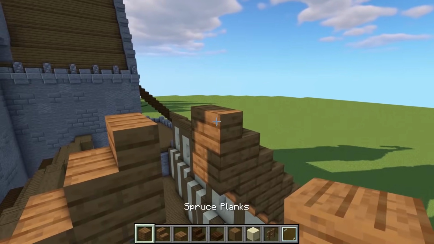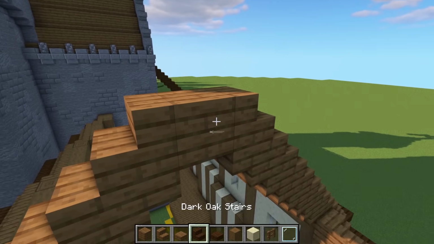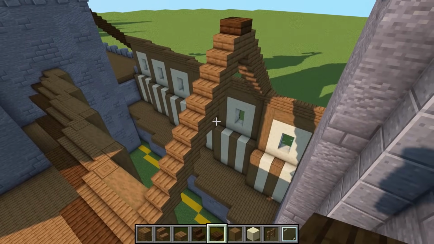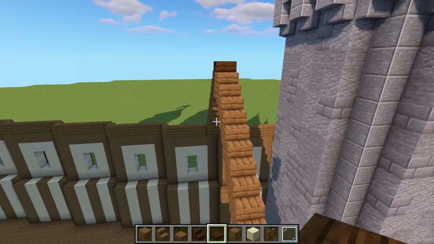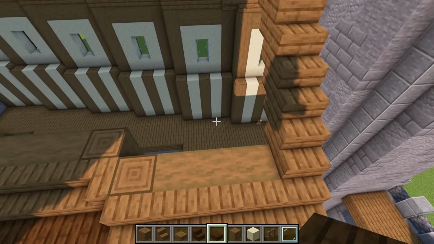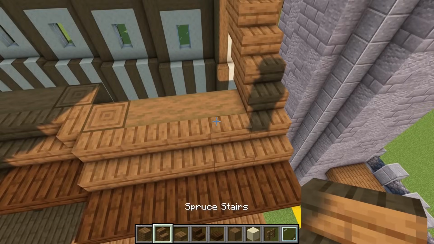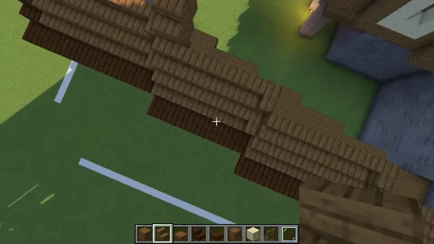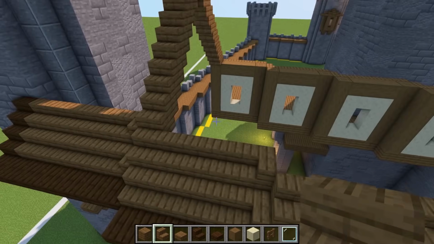Once you get to the center, you want to put in a full block just here and then a dark oak slab on the top there, yeah? Now we can start from this point and repeat the roof all the way down to this end, okay? So remember, we just want to repeat this pattern all the way up to the center point, and then we're going to go down to this side and repeat this pattern all the way up to the center.